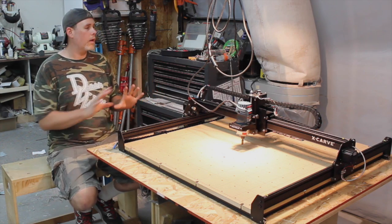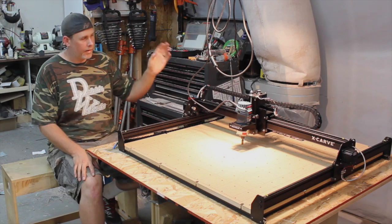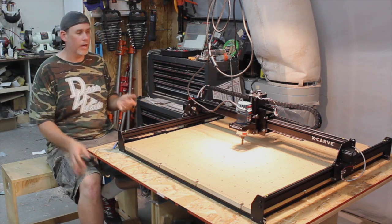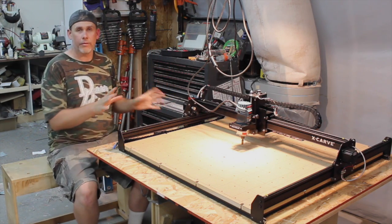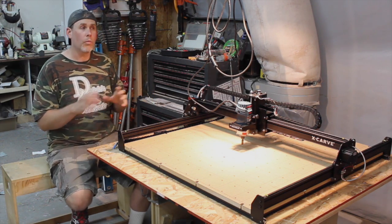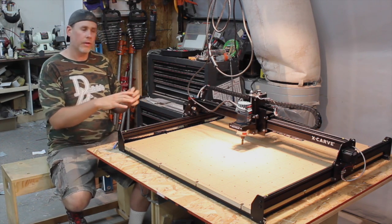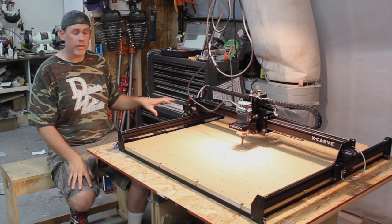But again, overall, I really didn't have any problems necessarily. The minute that I turned the power switch on, it worked. So I got through it no problem, even though there were a couple difficult spots. Now, one other thing that goes with the electronics section of assembling this, there's some soldering to do.